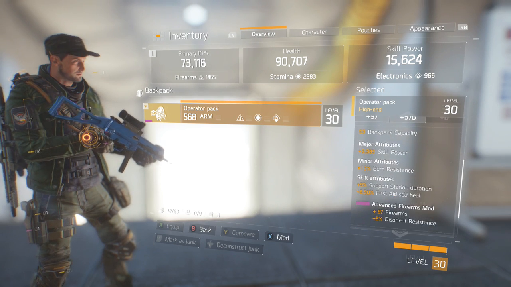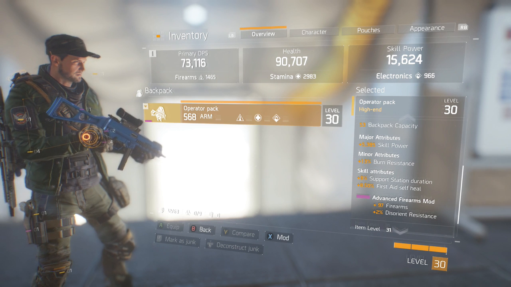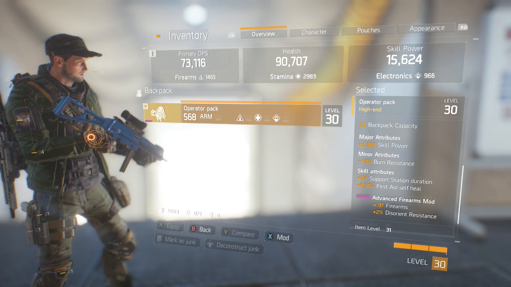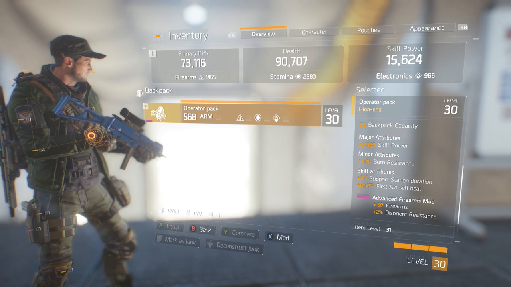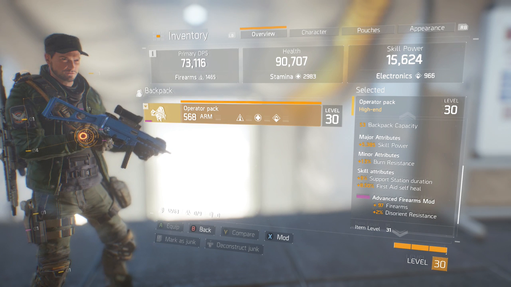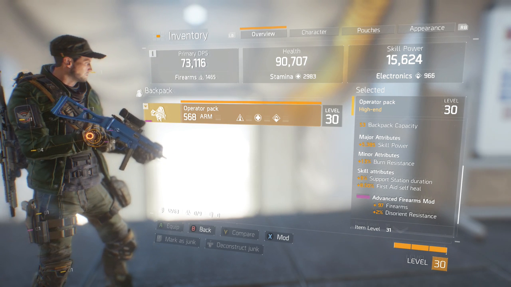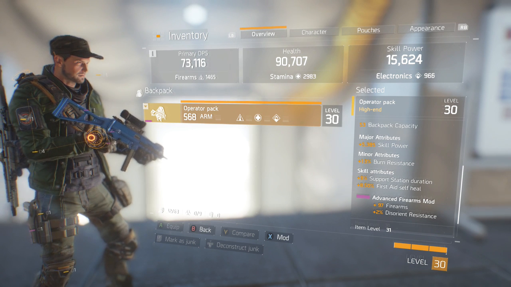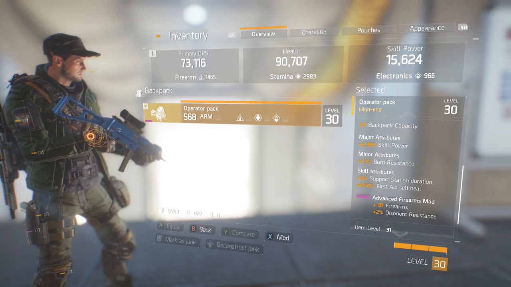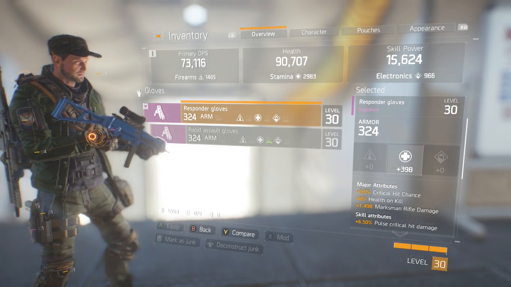This backpack also has some skill attributes. It's adding 9% to support station duration, which I'm probably going to recalibrate when I get some more Phoenix credits here and change it to something like scan duration or even more critical damage or critical chance. And it also has an 8.5% first aid self-heal and an empty mod slot, which right now I have modded out to firearms. For my gloves, I'm using the Responder gloves that have 324 armor class.